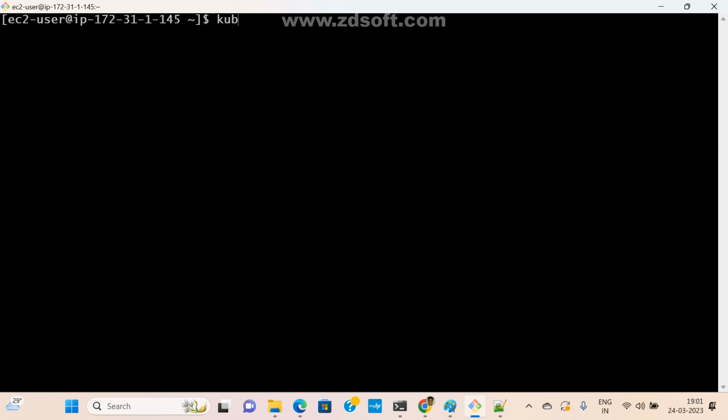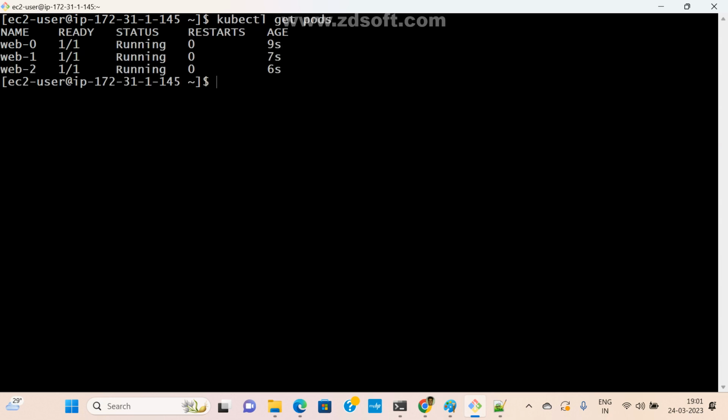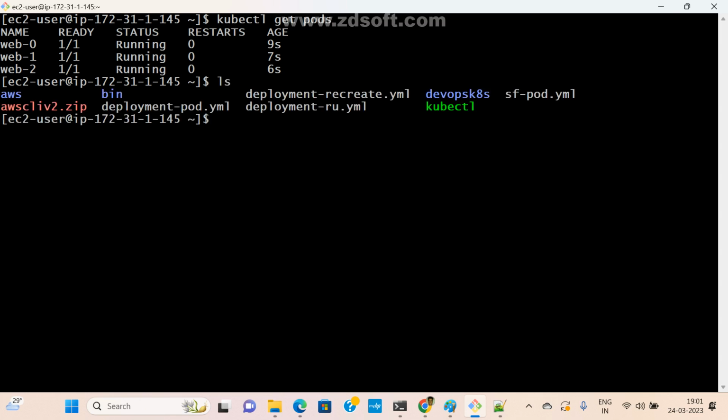Correct. Now check how many pods we get. So three are running: this is one pod, this is one pod, this is one pod. Now see here, get the StatefulSet. What is the object name? Which name did you give? sf.